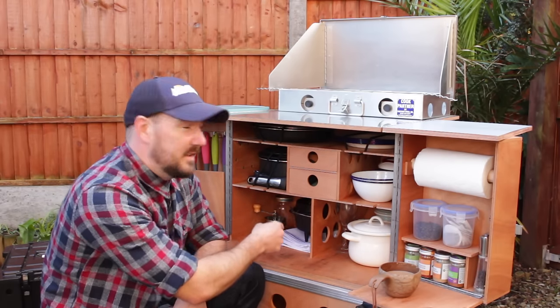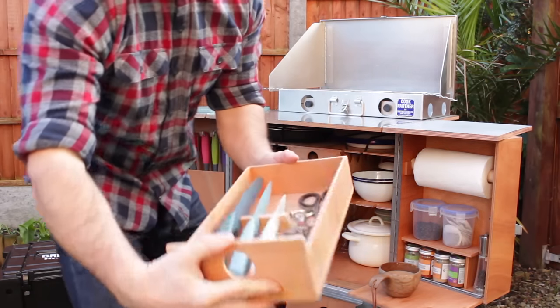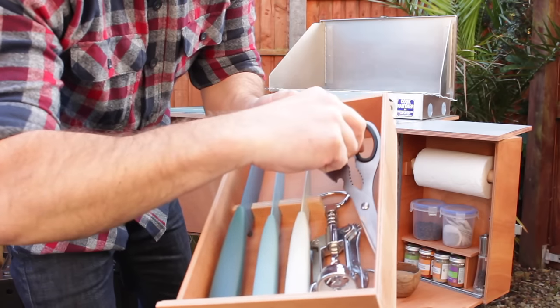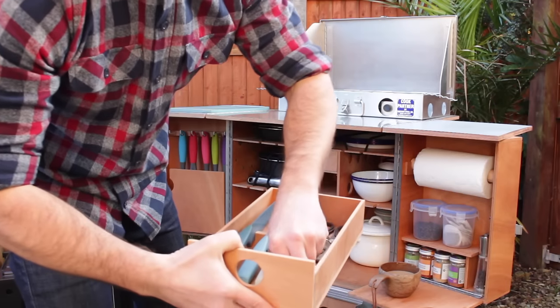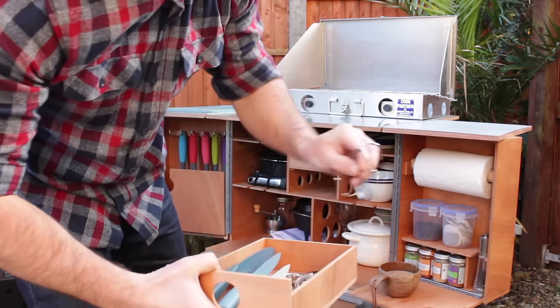Got a couple of drawers here. This one just keeps my kitchen knives, bottle opener, and a pair of scissors in there. And also, there's a couple of hooks. Now I'll show you what these are for in a moment.